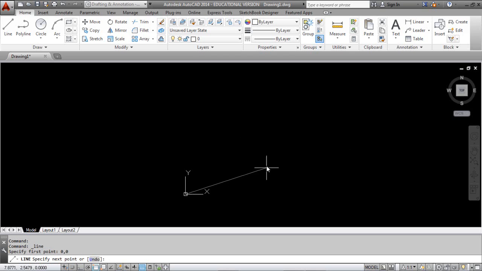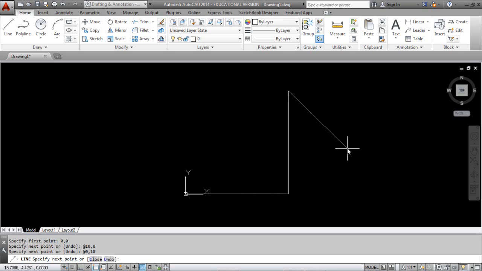And I don't have to do it in this particular example, but if I say @10,0, and the at symbol is shift and a 2 on your keyboard, then it's going to move 10 units to the right, no units up, relative to that point. So now relative to this point, if I say @0 in the x, 10 in the y, it's going to go up and do the same thing it did before, but I had to type in the X value and the Y value before.